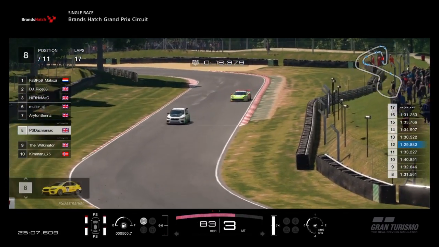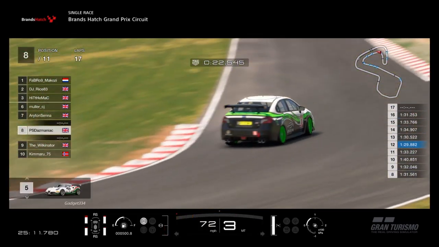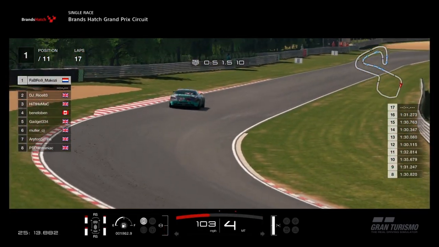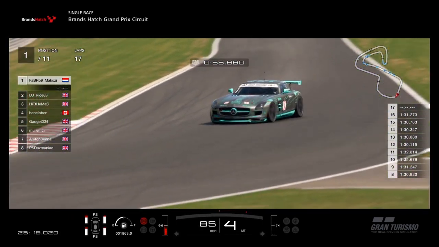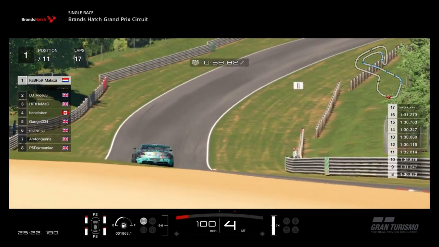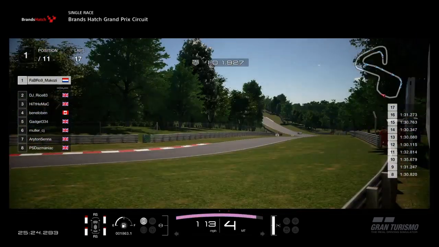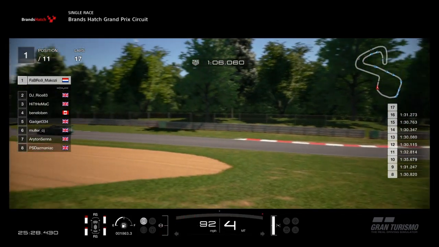We got Daz and Wilco. Let's have a look, see how Fabro's doing. Cruising along, great drive from Fabro. So we've got Fabro to pit, DJ to pit.